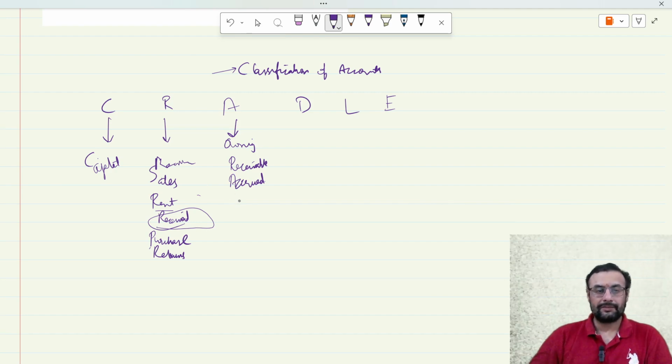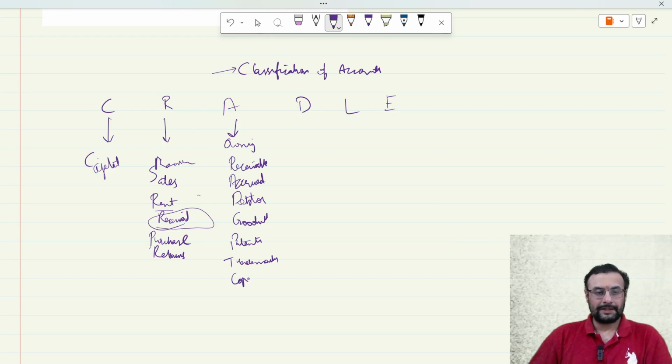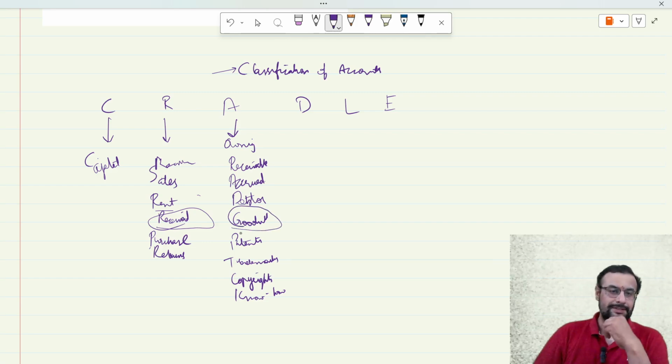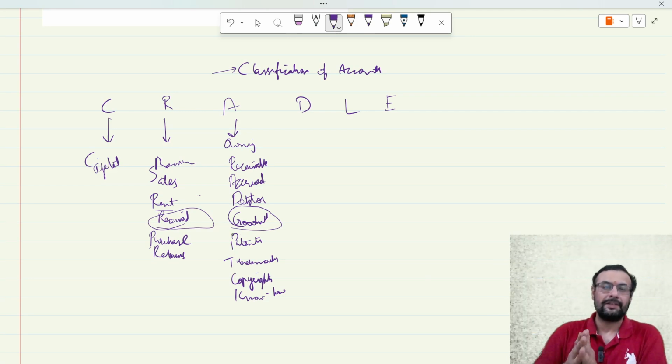Now, one more thing we should be careful about here is debtor. Debtor is an asset, and all these intangibles like goodwill, patents, trademarks and copyrights, these are all intangibles. If they ask for example for intangibles, then you can also write these things, copyrights and know-how. But goodwill, please focus on goodwill, because they won't test patents and all. Very less chance of testing those things, but for goodwill there is a high chance of testing. So goodwill is an asset.